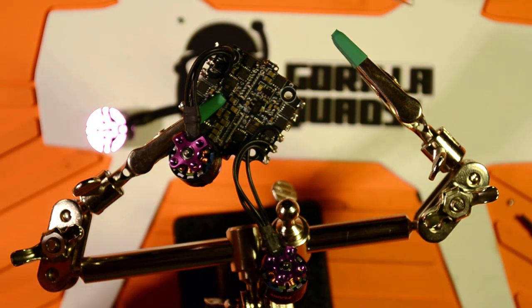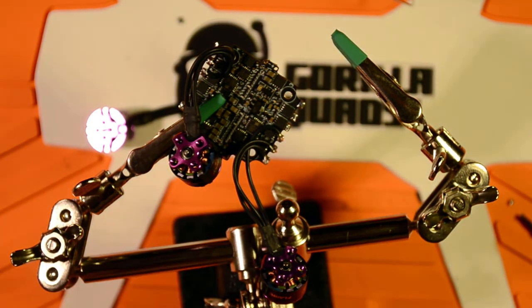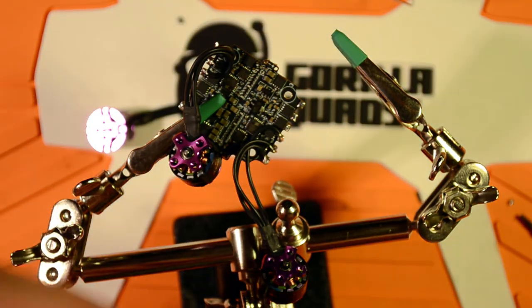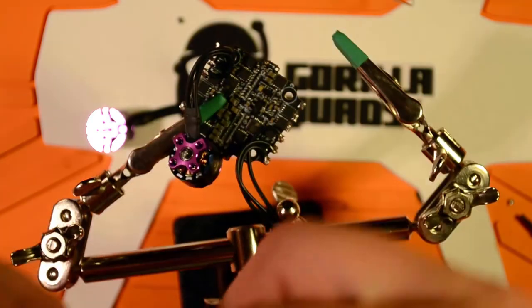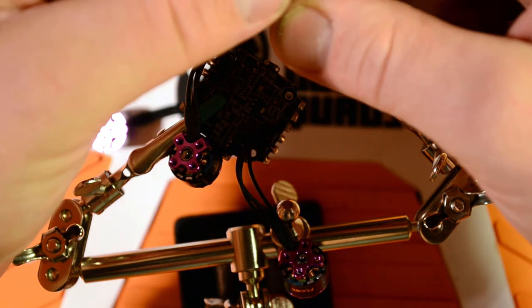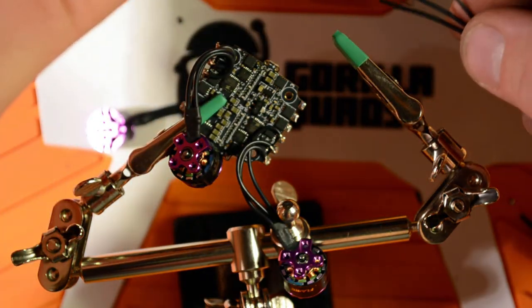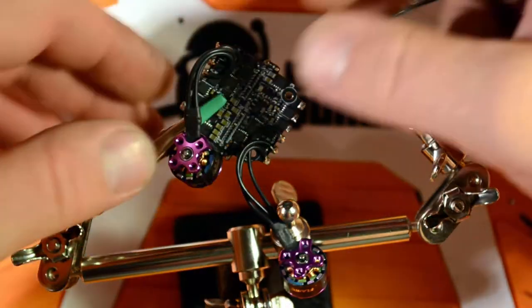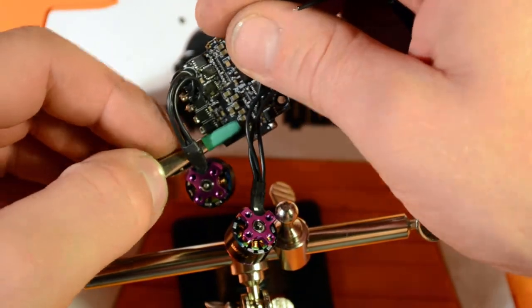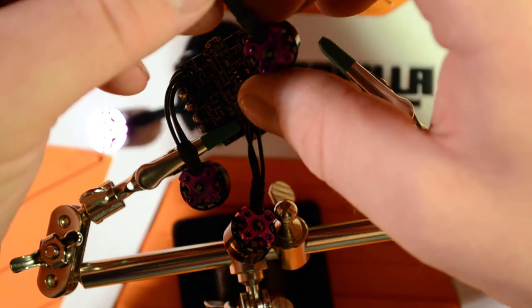Halfway there. Okay. Which one's my shortest wire? Eh, they're all about the same. Doesn't really matter. Short wire is gonna go in the corner. Oh, see, I'm messing with my orientation and everything, so I'm all backwards up in my head.